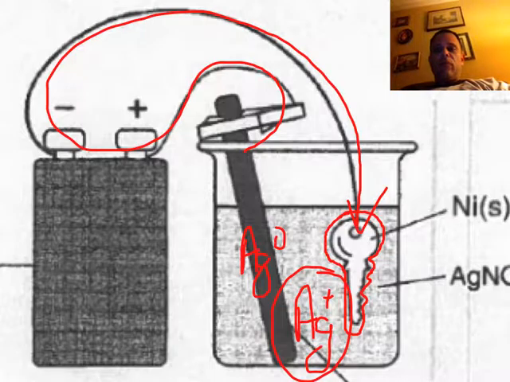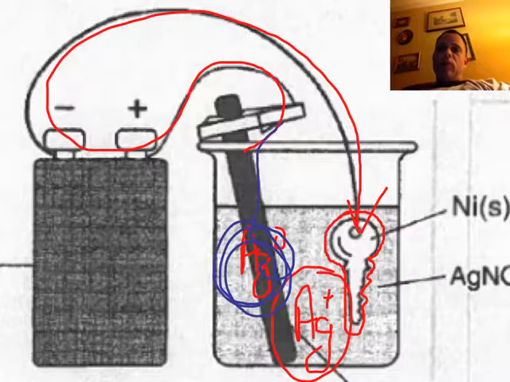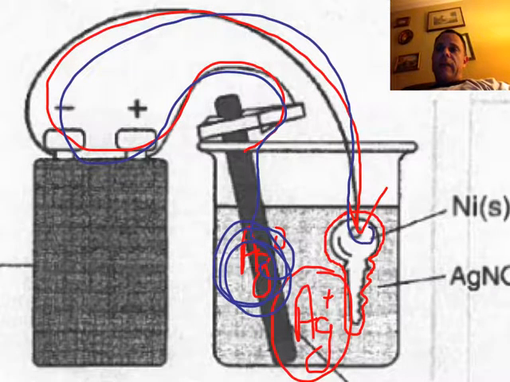Once again, let's run through it. Okay, let's use another color here. The electrons from this silver here will run through the wire, land at the nickel, and be available to attach to the silver ions that were once part of that electrode that lost the electrons to begin with. I hope this helped.